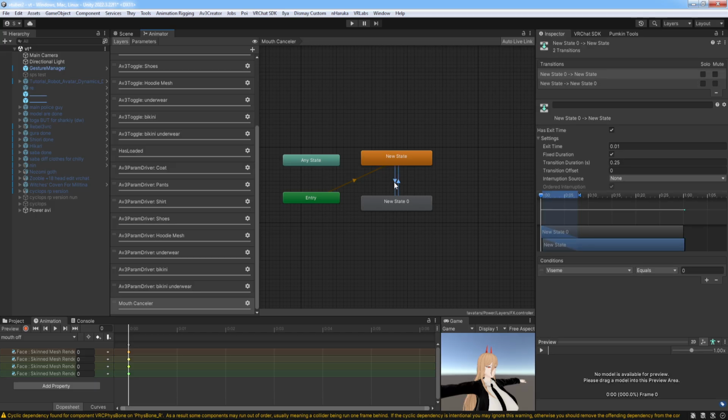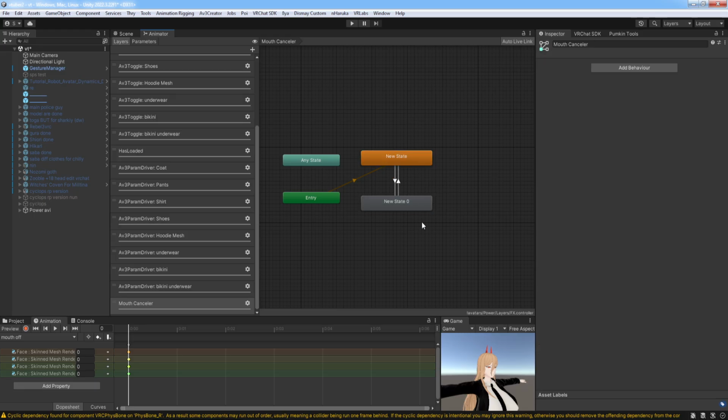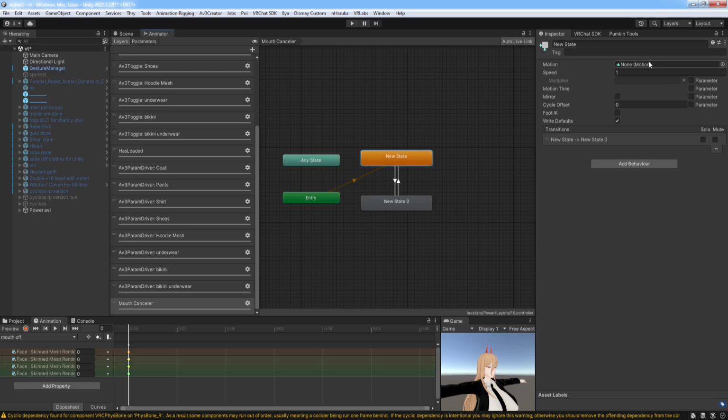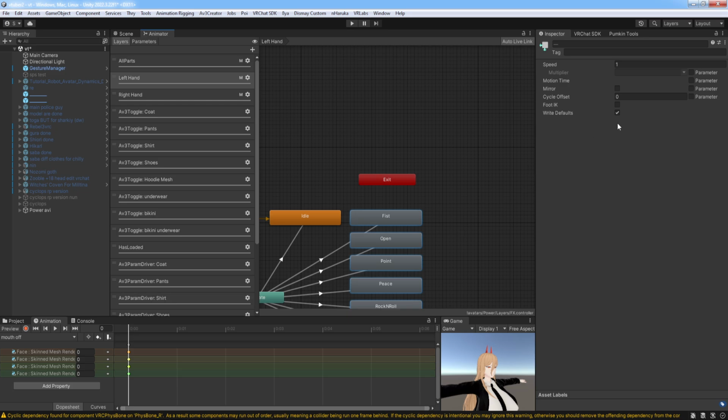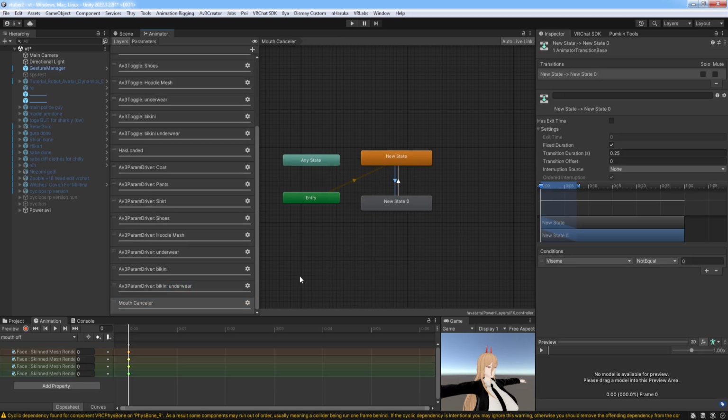Okay, let me show you. Make a transition, click on the second one, make another transition and click on the second other one, or make arrows. When you make the two arrows, the first one has to stay empty, no animation. You drag your animation and put it on the second one over here. Don't worry about the default; this is up to you if your model has a default or not. Anyway, while you're over here, you click on the down arrow and make sure you toggle this off. Before you toggle it off, make it 0, then you toggle this off.